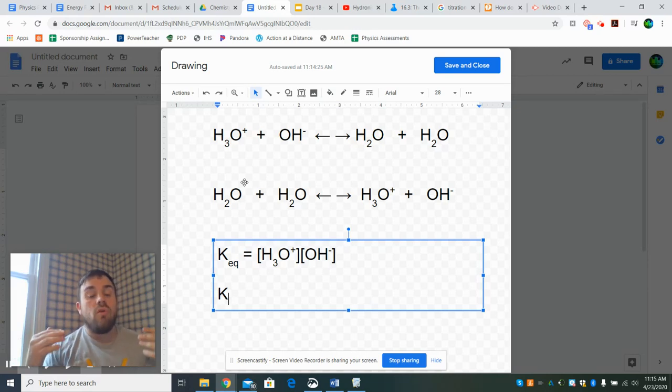So this is what's known as the auto-ionization of water. Water itself will ionize. Will it ionize a bunch? No, it will not. There's very, very little conductivity of just pure water, which would suggest that you are forming only a little bit of hydronium and hydroxide ions, but you still have some, but not very much. But for the ionization of water, they call this Kw. That's what the equilibrium constant is called for water, and it is equal to a value of 1 times 10 to the negative 14. It's a very, very small number, suggesting that water is the primary thing that's present.